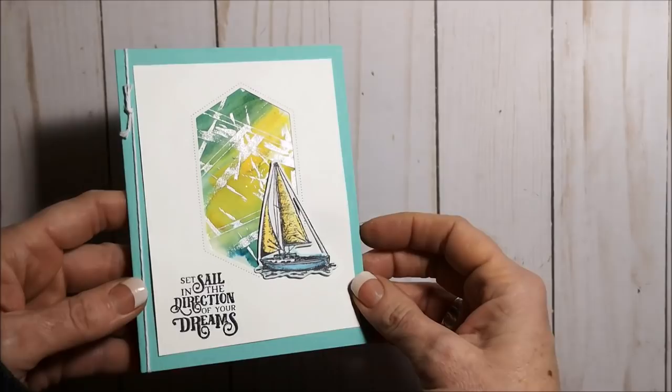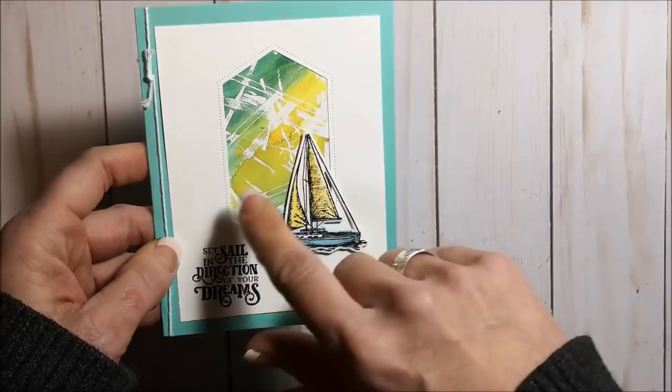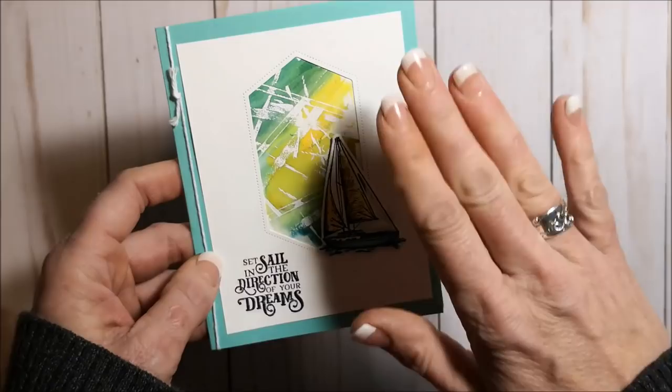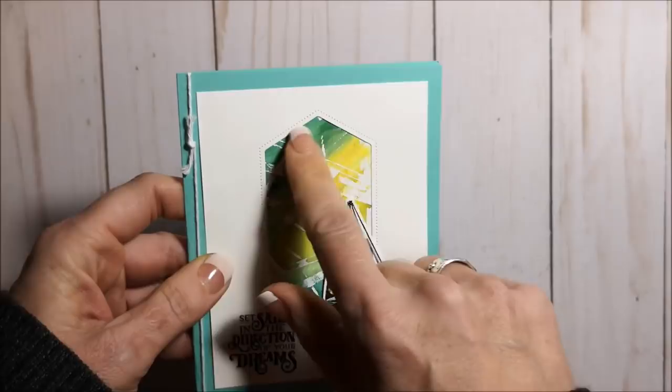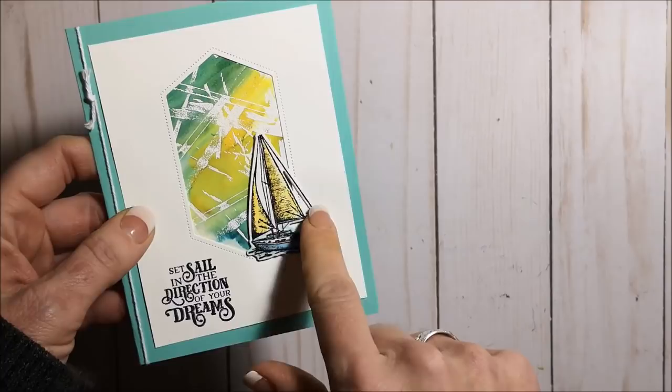This card was fun. For this card I used our pigment sprinkles. So I sprinkled on a couple of the powders onto my Whisper White cardstock, misted it lightly with water and then used my aqua painter to blend them together. And then I stamped on the rubber bands and embossed them in white. And then I used my stitch label dies on another piece of Whisper White and glued that on top. And then I used my Sailing Home bundle for the sailboat and the sentiment.